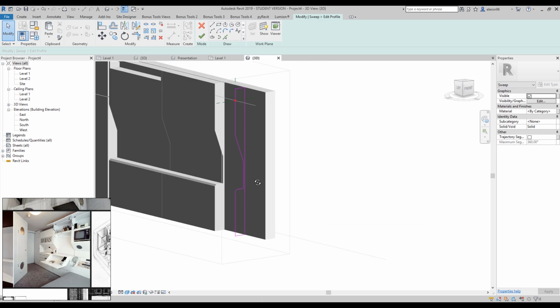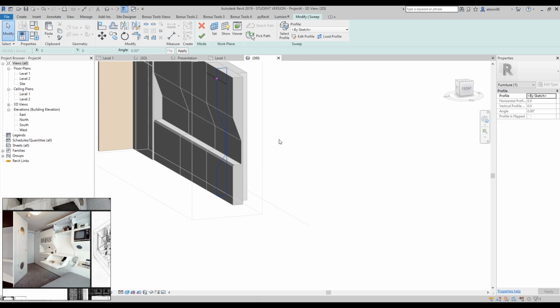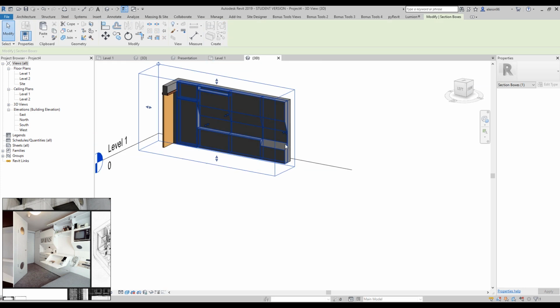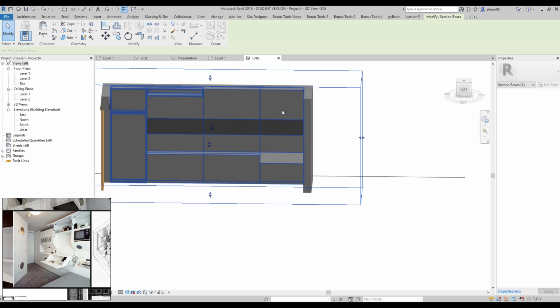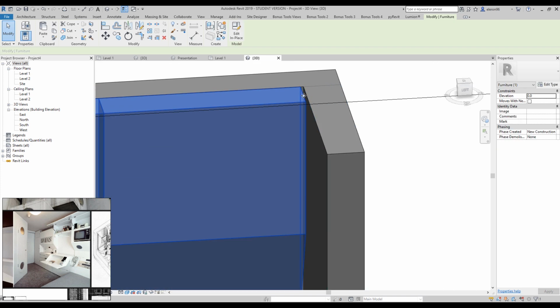Edit the profile, and here we have some straight angle, right? So I will delete that and make the angle here. Yeah, it looks like this. And let's say okay. And again okay. And again okay. And let's extend our section box. Oh, nice. Really, we did it pretty much the right size.